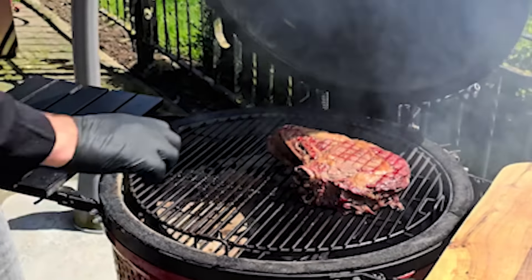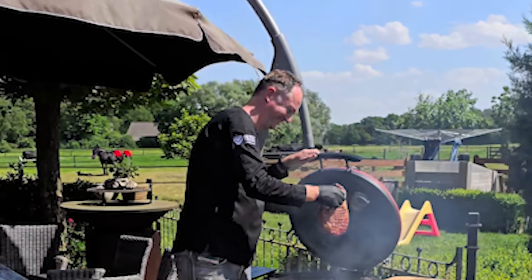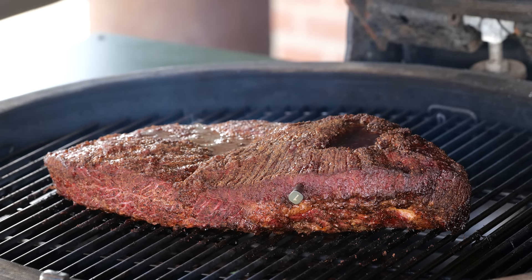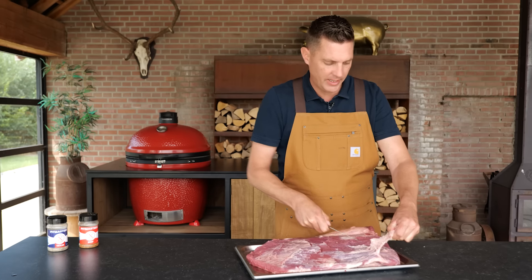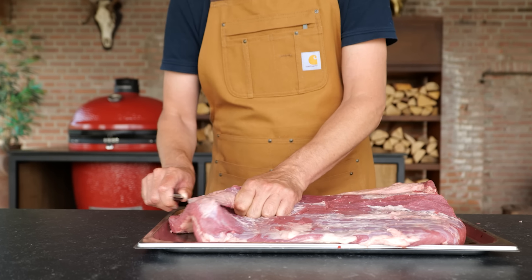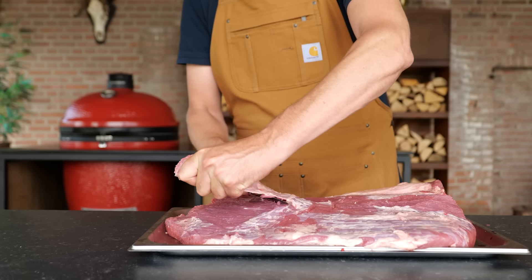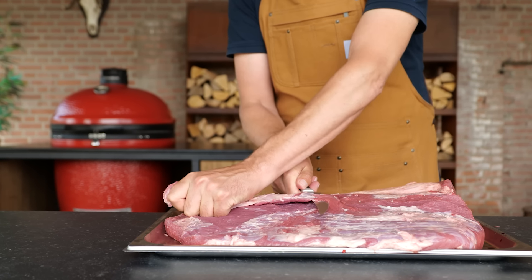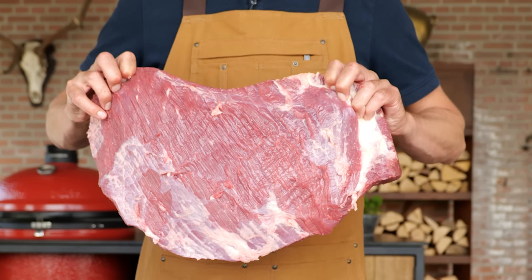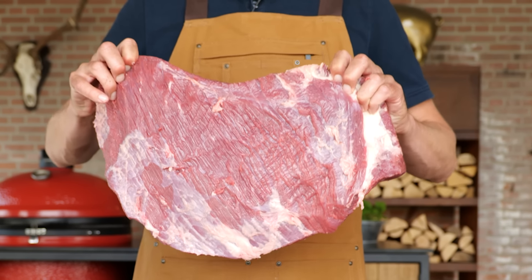It's not hard to raise one beautiful Black Angus or Wagyu cow with good results. The challenge is consistent results over a large amount of cattle across multiple farms to serve a whole industry — that's what the Netherlands always failed at in the past. I went to visit the butchers from Van der Zee and we talked about how to trim a brisket specifically for a style of barbecue. If you're cooking on an offset smoker, you want a nice layer of fat on top so airflow doesn't dry out the brisket. At the bottom we've got an absolutely perfect brisket — it can go on the grill as is.